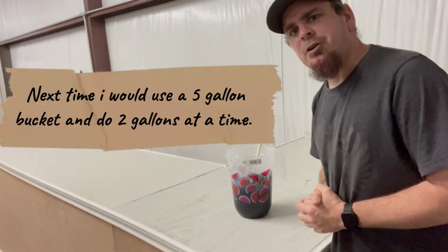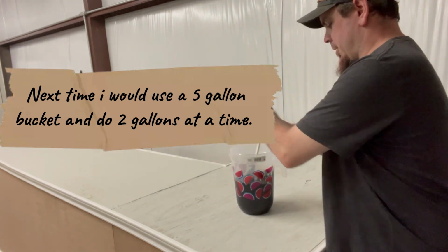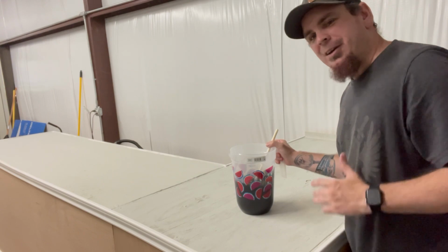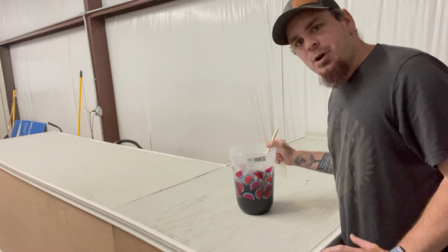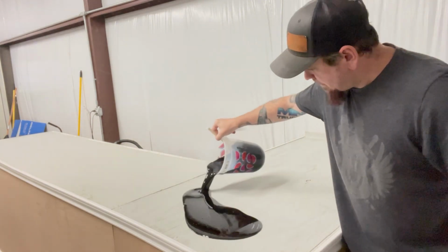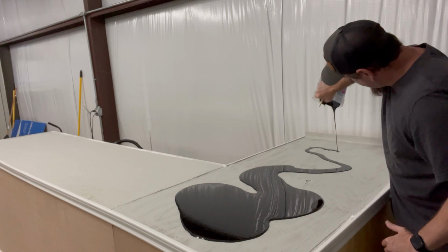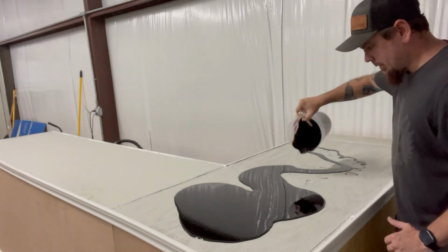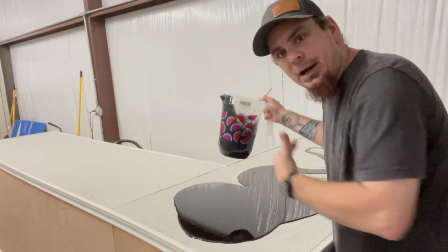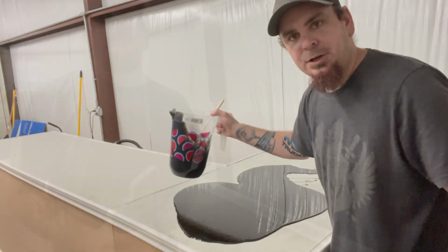Now this is a self-leveling epoxy, so it will level out as I am pouring this. I'm going to end up needing a lot more, looking at this already before I even pour, but that's no problem. This has a 45-minute work time. And I'll just keep mixing this up until this whole counter is full and it's almost flush with the little lip I have on here.